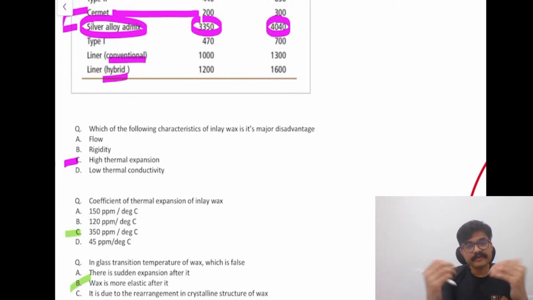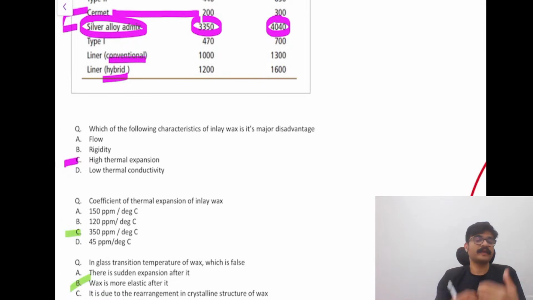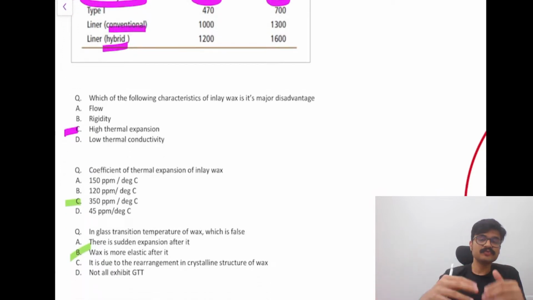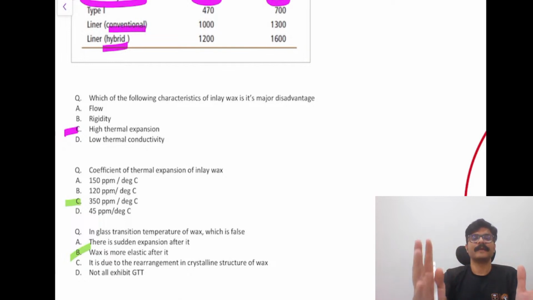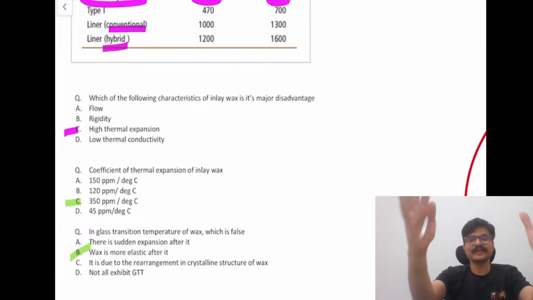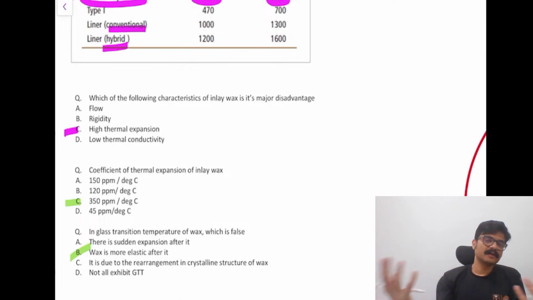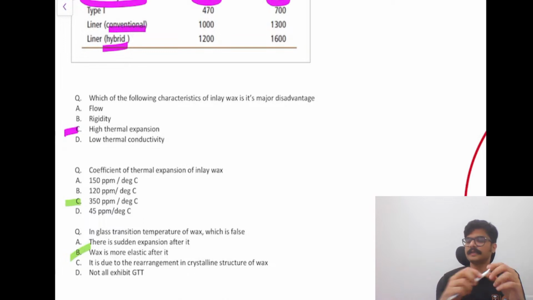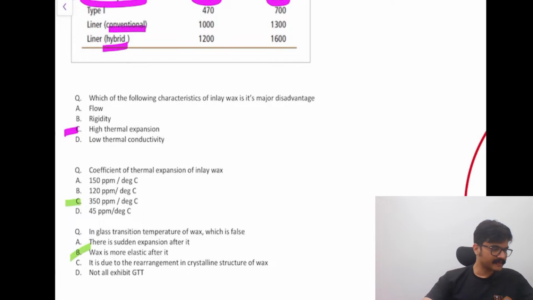So how do you reduce it? You can increase the length of the screw, you can reduce the melt temperature. So basically, whatever methods there are to reduce the rapid inflow of metal into the investment mold is a way of reducing the subsurface porosity. A great question that you've asked, guys.